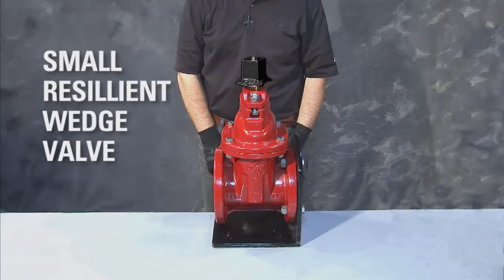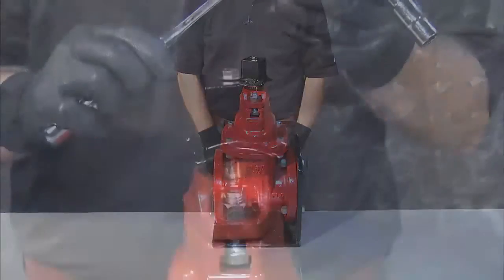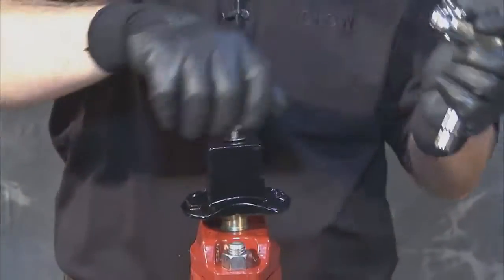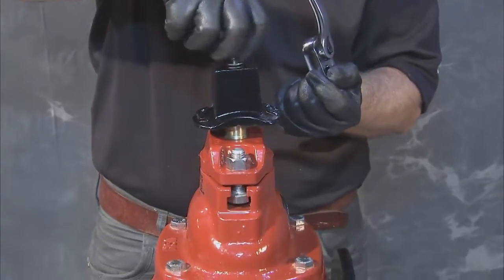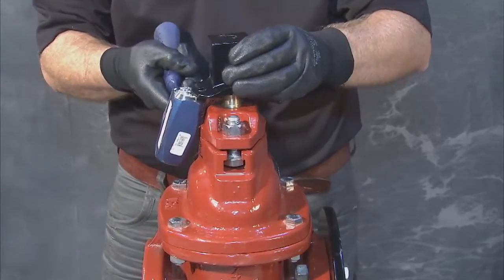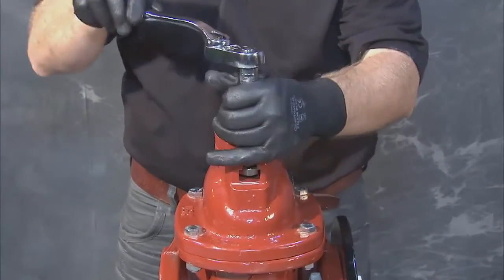To change the valve direction of open, begin by depressurizing the line. Once you're certain the valve is isolated from pressure, proceed to remove the operating nut, cap screw, and washer. Once these are off, lift the operating nut away from the stem and loosen and remove the two hex nuts from the top of the follower plate.